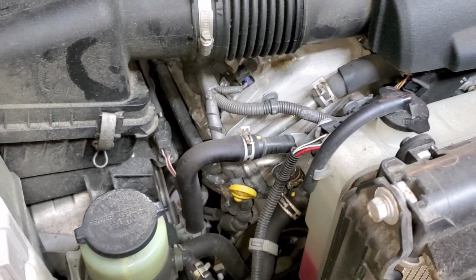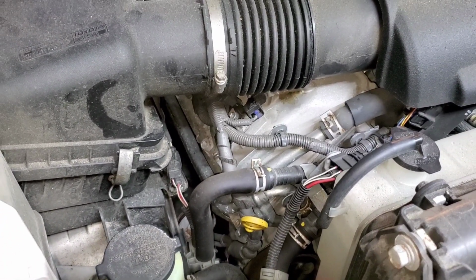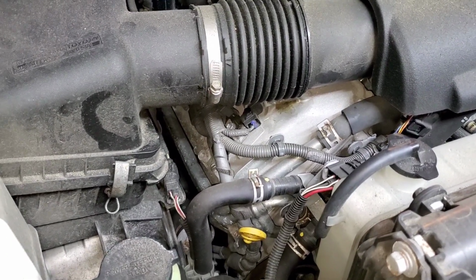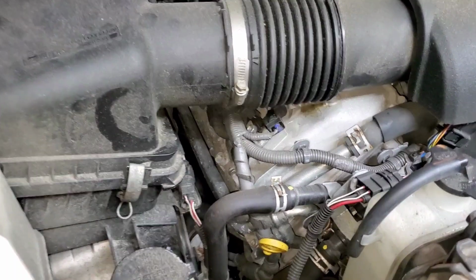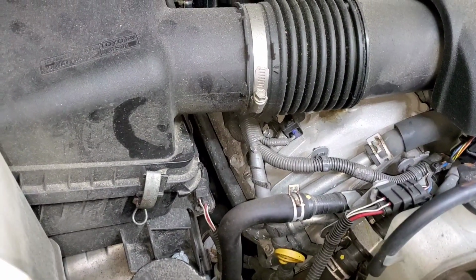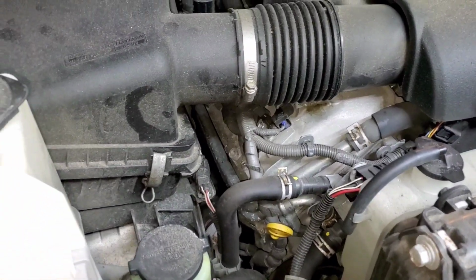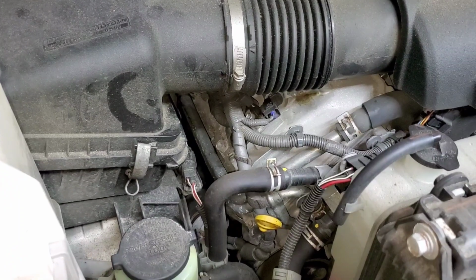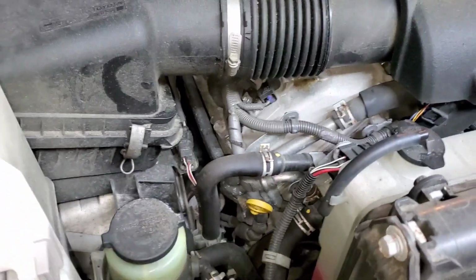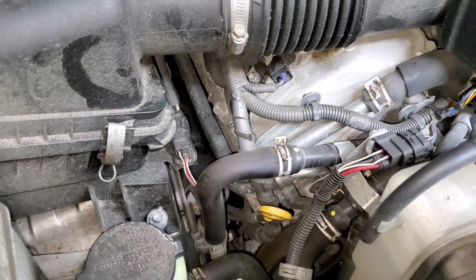Every Toyota, every automatic transmission, let me put it this way, every vehicle including Toyota with automatic transmission has a transmission cooler, liquid to liquid, no matter what year, starting maybe 70s or 60s, I don't remember, but at least from 80s, when Toyota became more popular with their automatic transmissions, they had transmission coolers. Because without a transmission cooler, your transmission will fail in the first couple hundred miles.